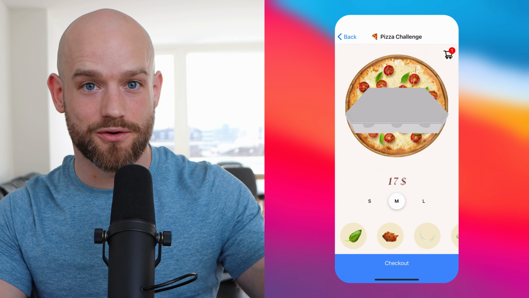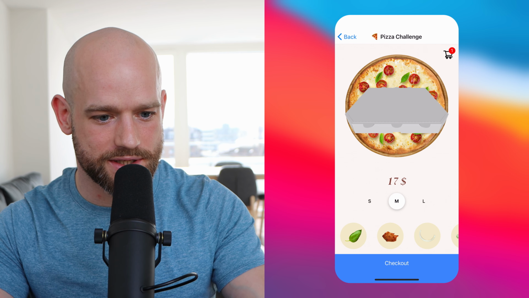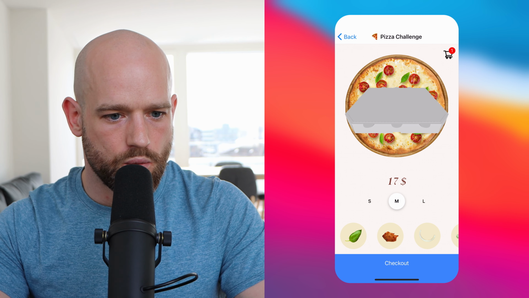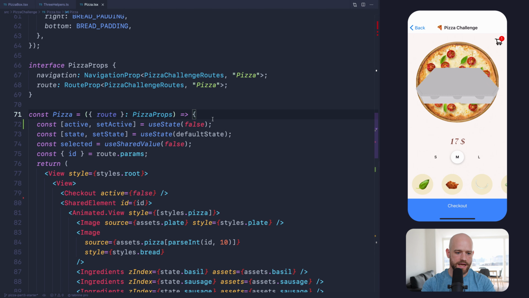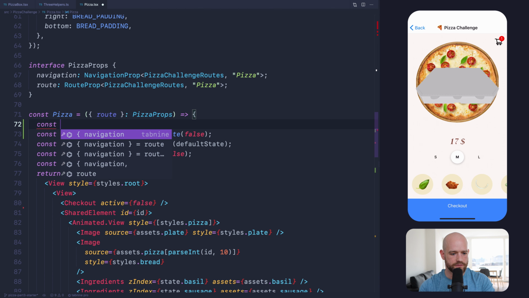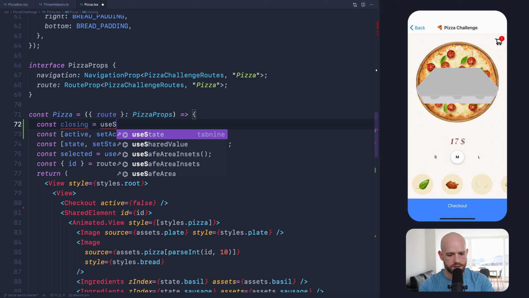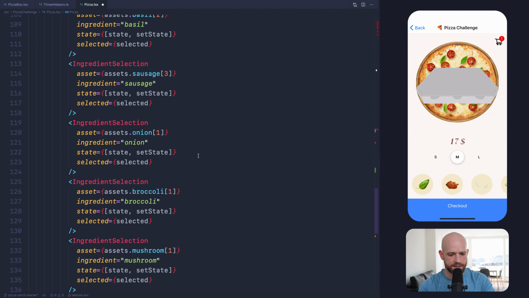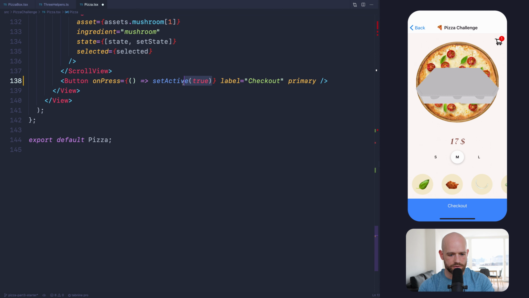So now let's go to the React side and do all the animations that need to be done with Reanimated. I'm going to create an animation value called closing, so use shared value 0. And actually here, instead of setting active to true, I'm going to set closing to 1 using a timing function.